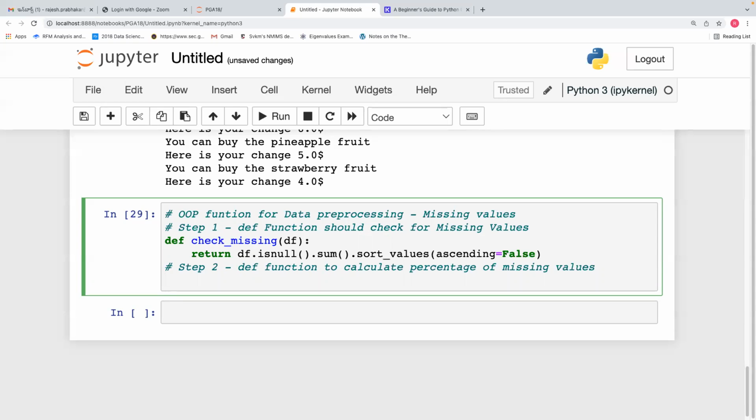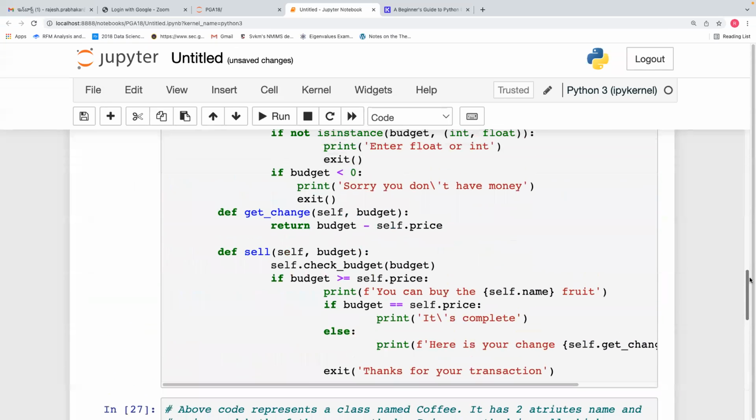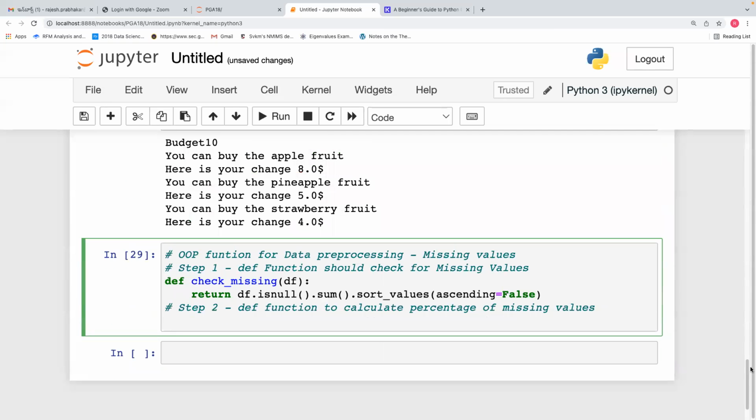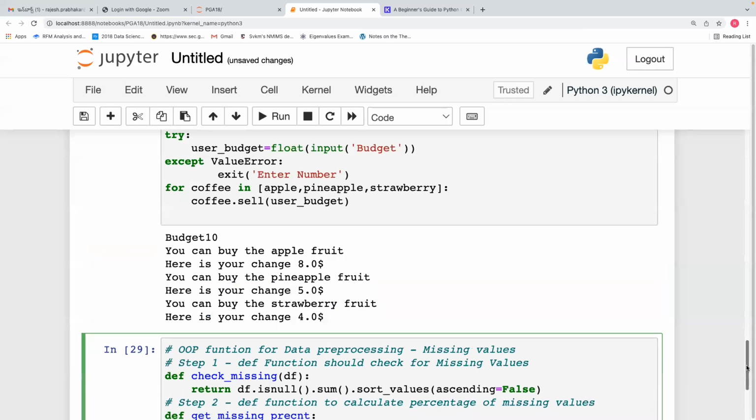We have to find how many missing values are there. So how will we write it? What is the second function we will write here? def get_missing_percent, colon, return. What will be the argument here?